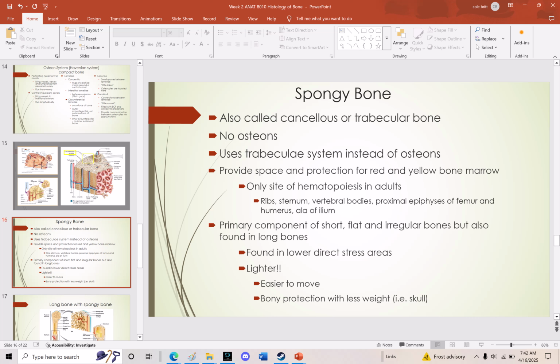that's the interstitial lamellae. Now, do you notice that there's also this ring around the entire outside of the bone? You see that? That's the circumferential lamellae. So it's going around the entire circumference of the bone itself. So concentric lamellae are the rings that we find in the osteon itself. Circumferential lamellae is what's covering the entire bone. Okay? So the outermost portion is that circumferential lamellae. So again, the surface of bone has an outer portion and an inner portion.